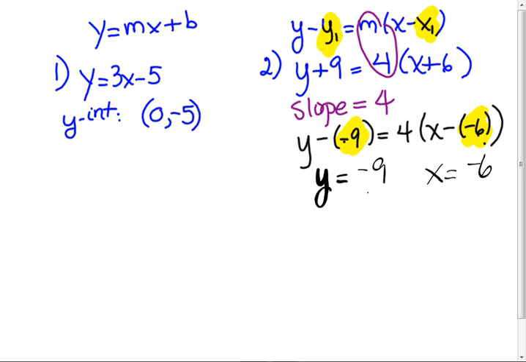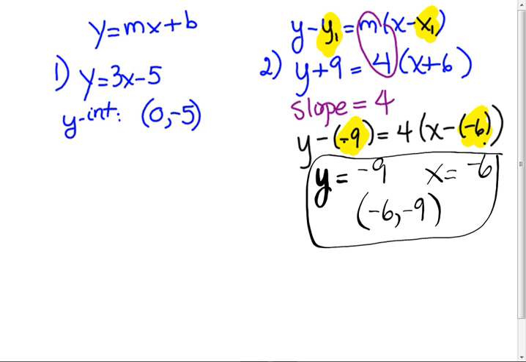What is the point identified? It's negative 6, negative 9. You may write it either one of those two ways. Okay, Allison? One way to figure out what the point is: you find it here, and what would make this 0? Because this is really nothing more than a translation, moving the line. What would make this 0? Negative 9, negative 6. So either you write it like this, or you go here and look at it and say, what makes it 0? You'll get it. Okay, David, what did you get for your answer for 2?